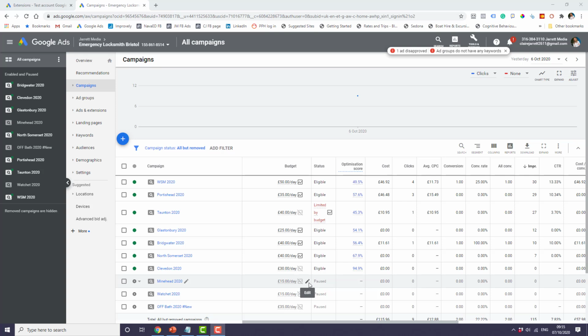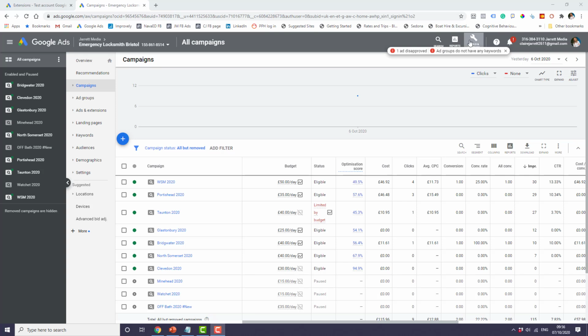Now, conversion tracking is where you actually can track whether the phone call, email, or form submission actually came from your Google Ads campaign, and if so, which keyword precisely triggered it. Now, this is not essential. It's okay for now. It's okay for months to just ask people where they heard of you. So by all means, this is not essential, but it is useful information. So I'm just going to quickly show you how to set up some basic conversion tracking.